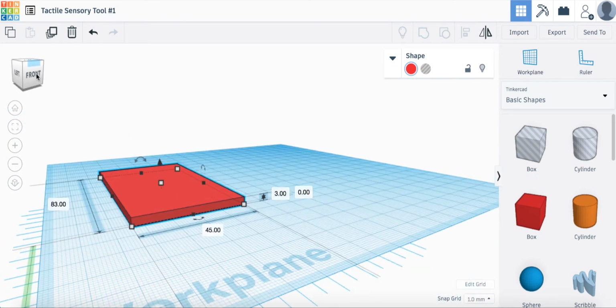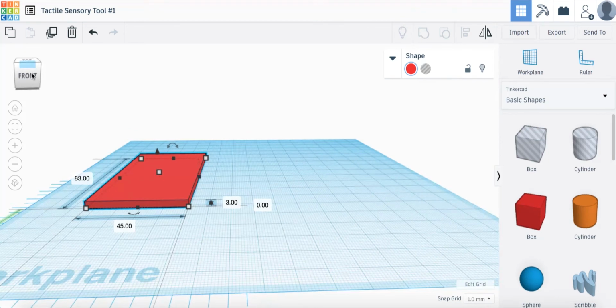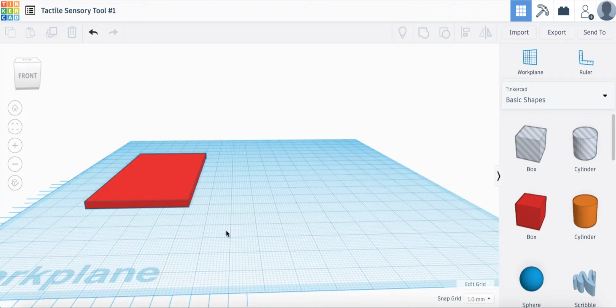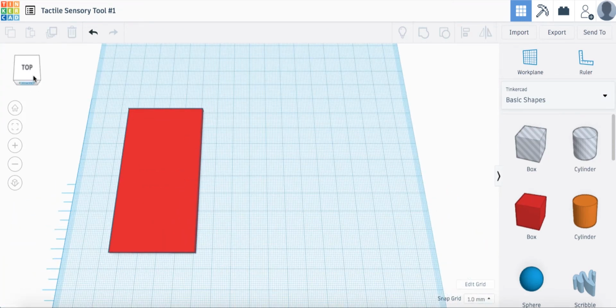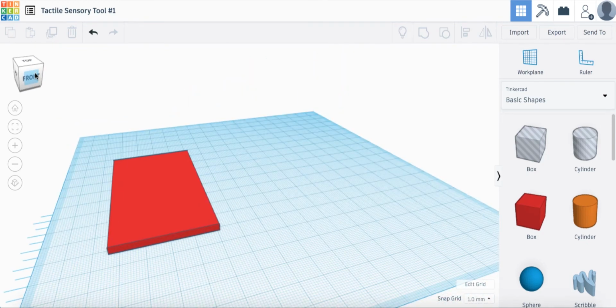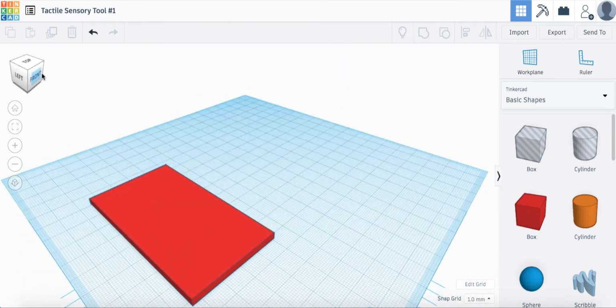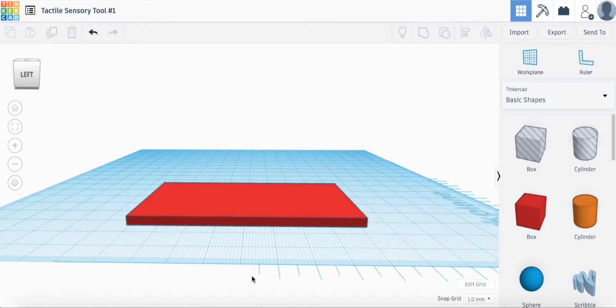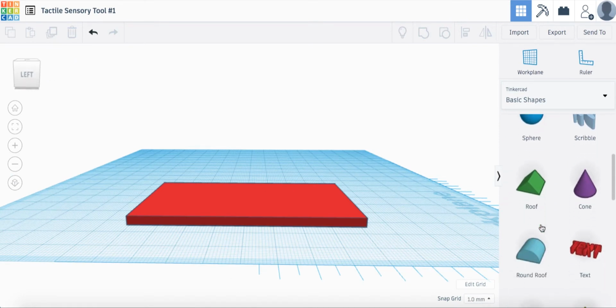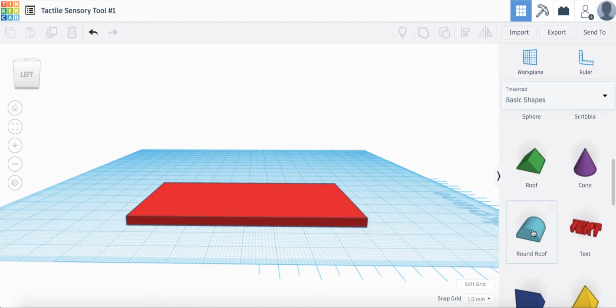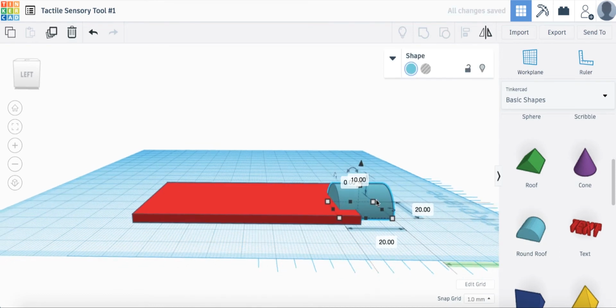Okay, just the base. What I'm now going to do is start adding things to my base that the students can then touch. So it's all about that sensory tactile resource. So we're just going to add things that they can touch. As you can see here, we've got lots of different options, and it's really important that it's a safe option. So we don't obviously want to create lots of points because that can be quite sharp as well. So we don't want that. So what I might do is use the round roof tool. Now, as you can see, that is quite a large item.